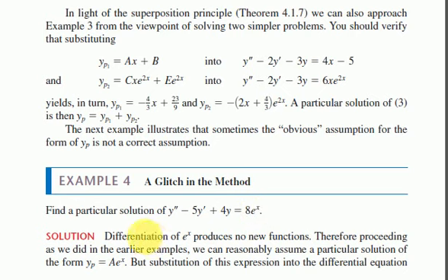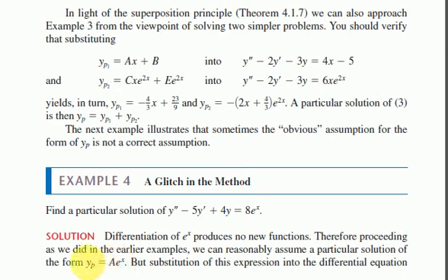Let's see. Differentiation of e to the x produces no new function. We all know the derivative of e to the x is always e raised to power x. There is no other function. Therefore, proceeding as we did in the earlier examples, we can reasonably assume a particular solution of the form yp is equal to a e raised to power x.